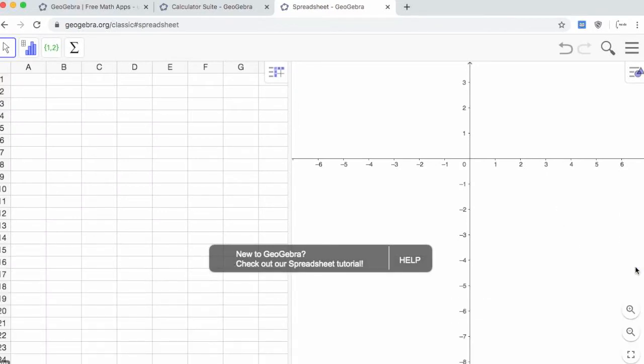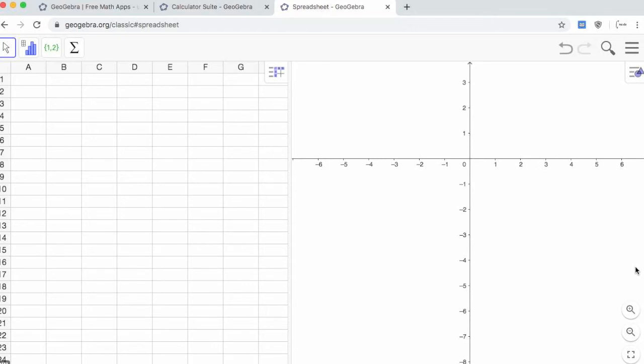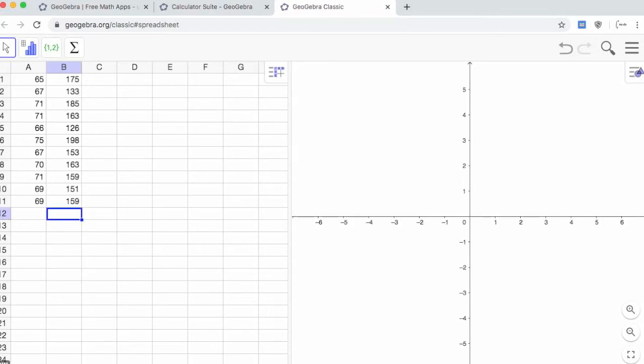Now that you're on Spreadsheet, I'm going to put some data into the spreadsheet here, and then we'll find a regression equation. All right, please pause your video and go ahead and enter these values in column A and column B. This is from the OpenStax Introductory Statistics book, example 12.6, the regression equation, where this column represents third exam scores and this column represents final exam scores for a random sample of 11 statistics students.